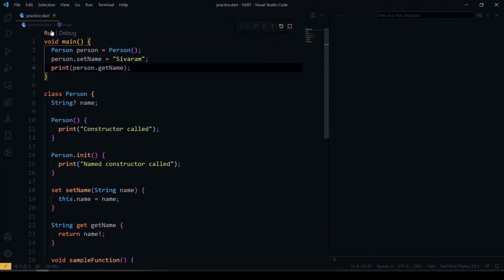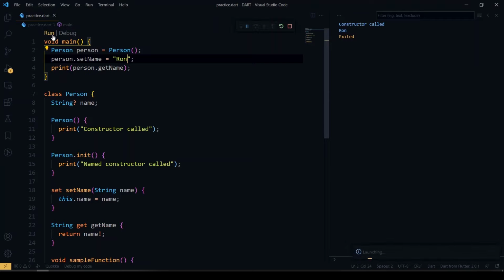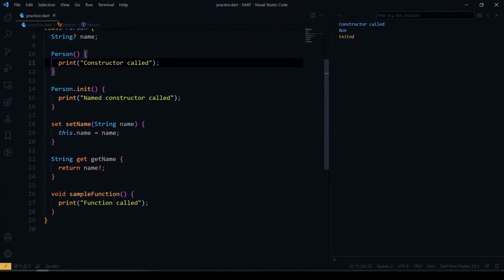If I run this, you can see the console here. Constructor is called, and after that, whatever name you're passing here is printed. If I give a different name, that name is printed here. So this is how setters and getters work in our class.